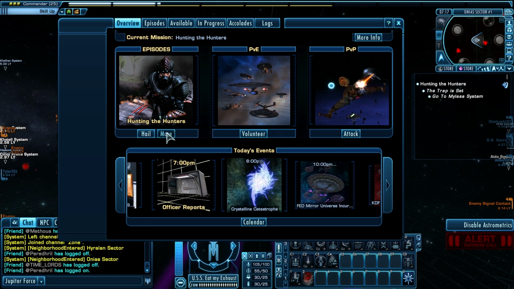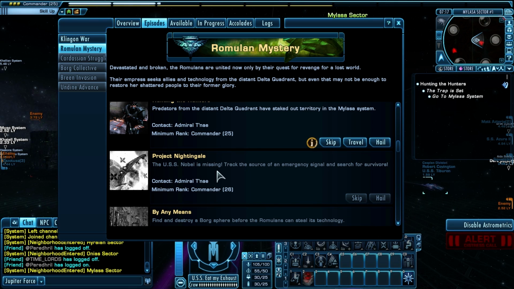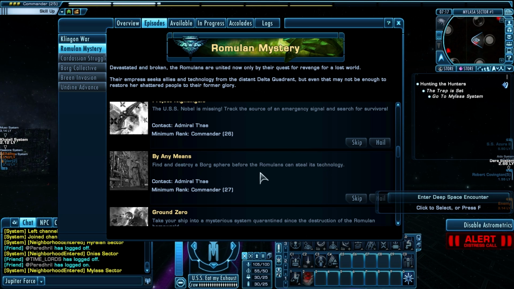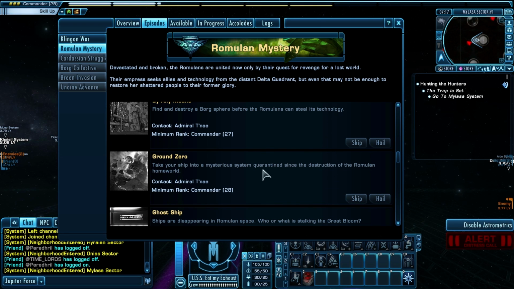Yeah, let's see, we've got, after Hunting the Hunters, Project Nightingale. That's an interesting mission. It's dealing with the Romulans again. By any means, the Romulans are up to some naughty stuff, dealing with Borg technology. Ground Zero, that's an interesting one.